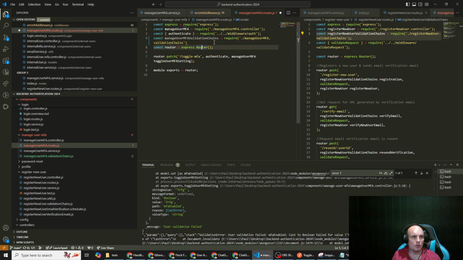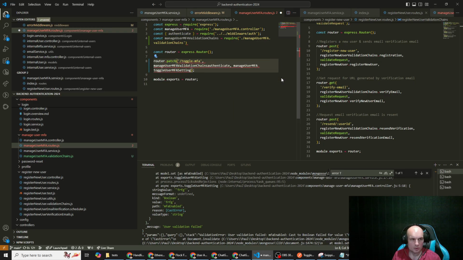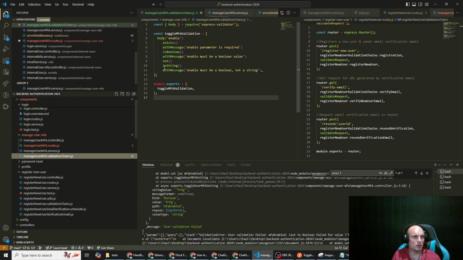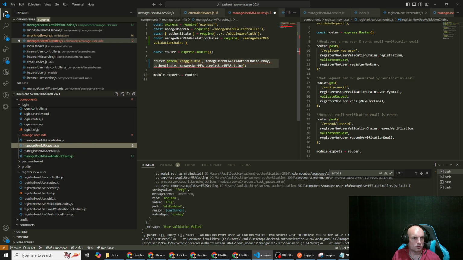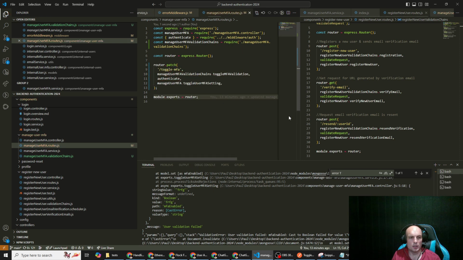And then all we have to do is put it before or after authenticate. I think before. Manage user MFA dot body. I think that's what we had. I don't know, toggle. Save that.